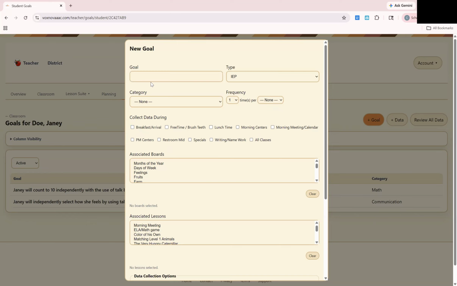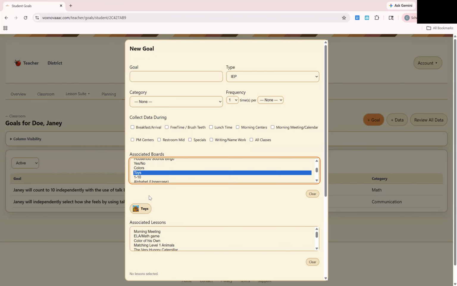Then this is where it benefits you to have your schedule already done. So I can say, okay, we're going to be working on writing our name 3 times a week. Then I would click on that because that is when we're going to be working on that goal during that time of the day. And it would generate on my overview, this student has a goal in writing names. So click that data. And then when you create lesson plans, they generate right here. So if you have certain goals that are going to be very specific to this board, you can always add those to this and it'll pop up on the overview as well.